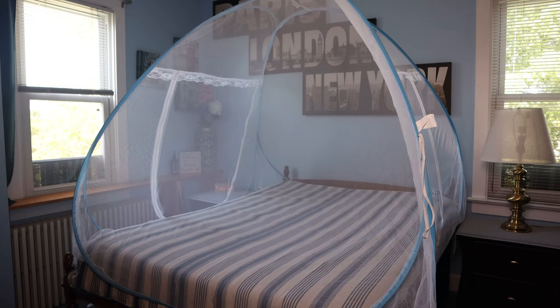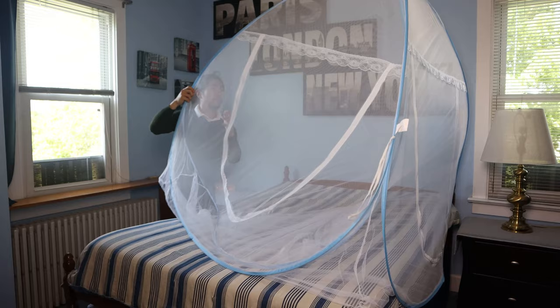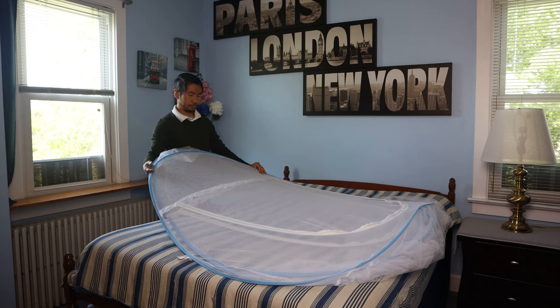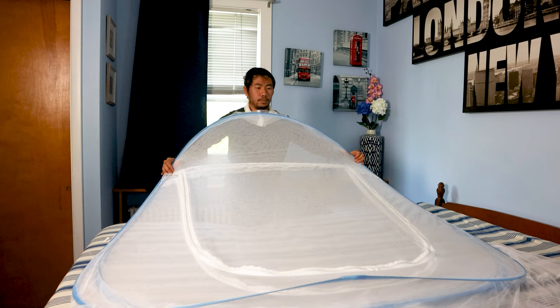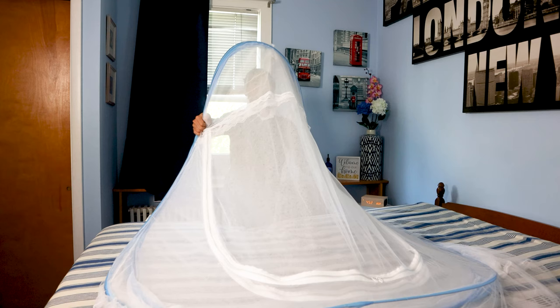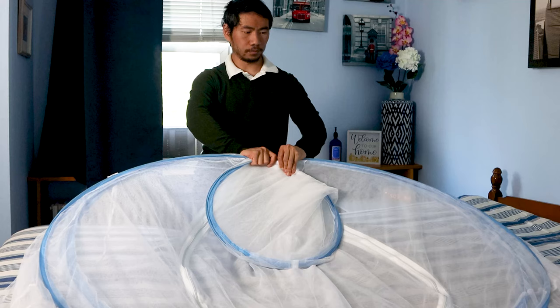First, locate the elastic retaining loop, which is here on the right-hand side. Then take the opposite catty-corner strut and fold it inwards towards the elastic strap corner. Then collapse the sides of the tent like a book. Standing at the narrower top side of the tent, with the elastic to your right, grasp both sides of the tent near the corners of the doors. Then cross your arms by pushing your right hand out and away from your body and pulling your left hand towards your chest, before crossing the sides to form a small circle. Then fold this small circle down towards the rest of the tent, grasping tightly where they meet.